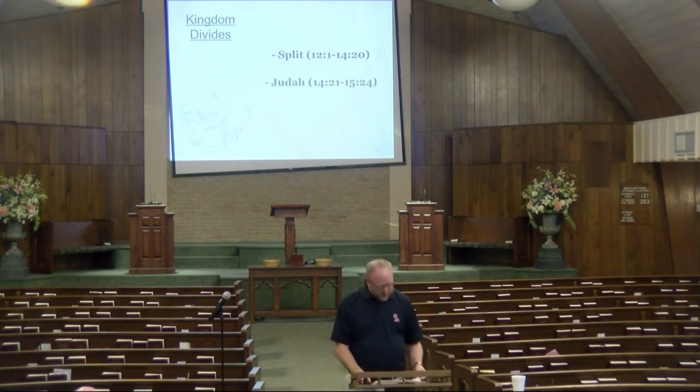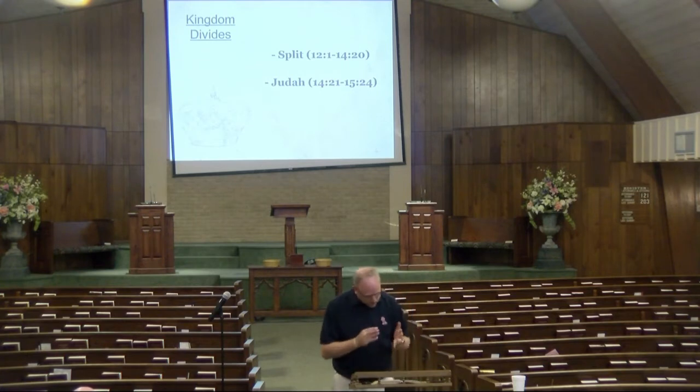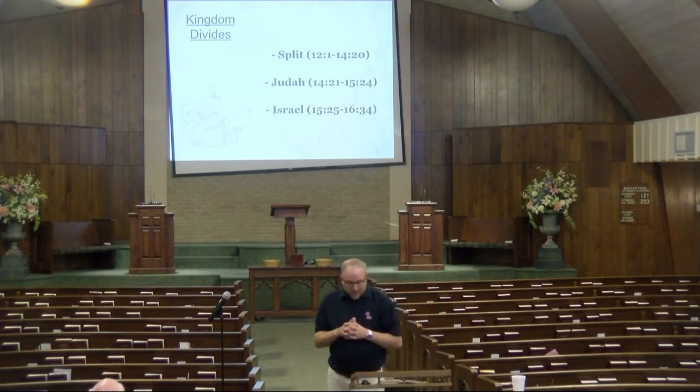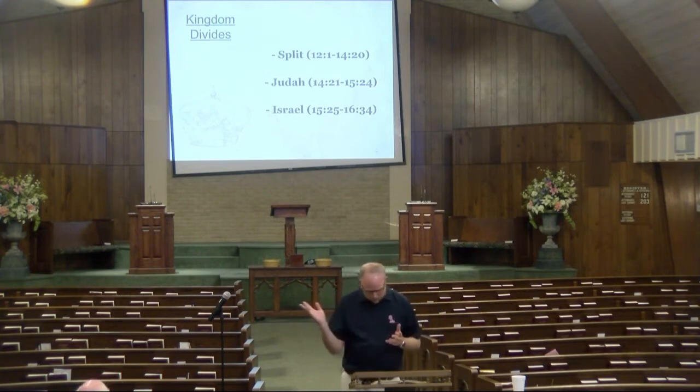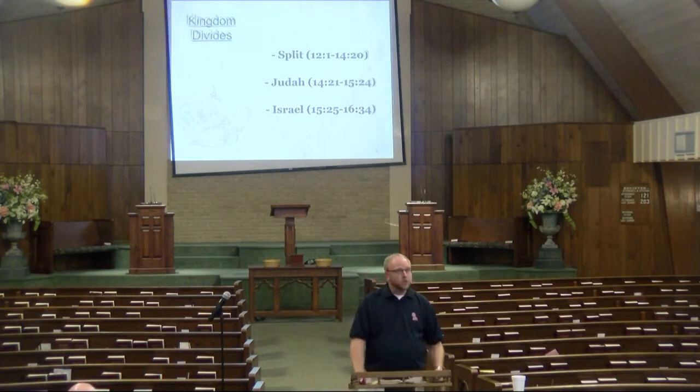So after they split, then we're given a look at some of the kings of Judah, okay? So we look at Rehoboam, at Abijam, and Asa, those three kings in Judah, and then we're looking at the kings of Israel from chapter 15 through the end of chapter 16. As a matter of fact, the kings of Israel on through where we just studied. And so the kingdom divides, it solidifies in that particular movement.